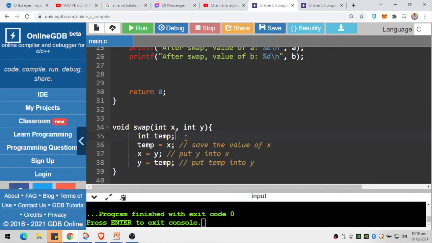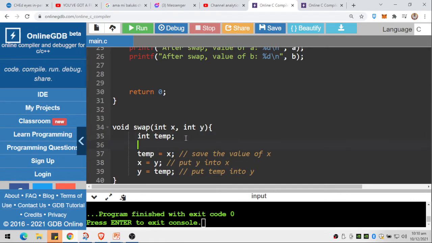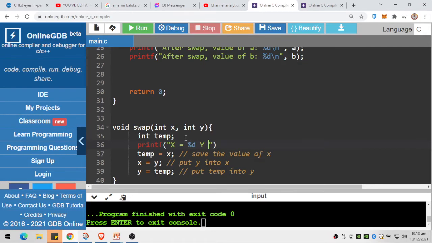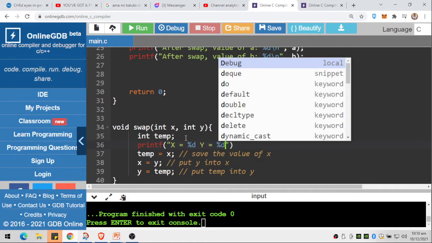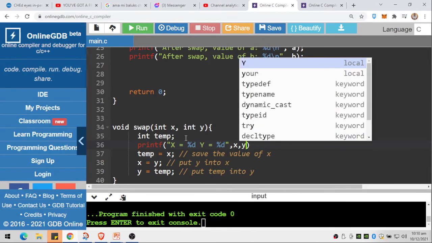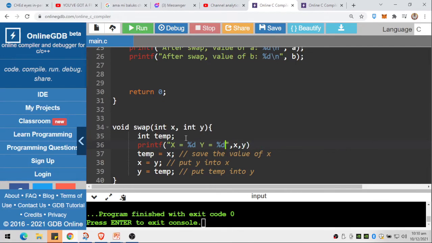So if you want, we can place here something to check. Printf, if you doubt if there was really swapping that took place.